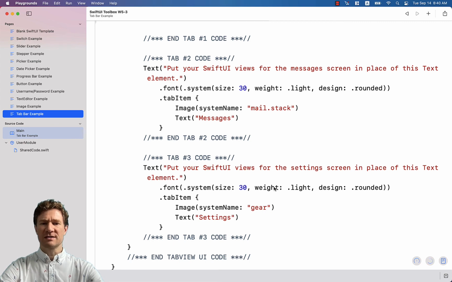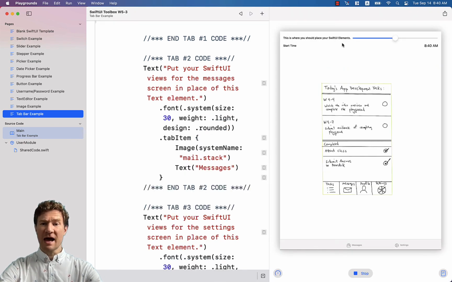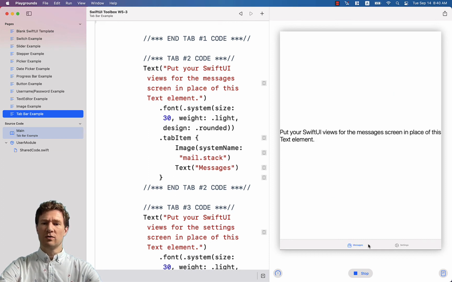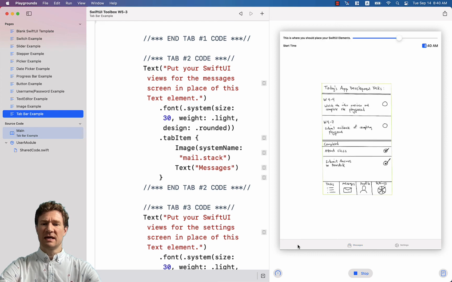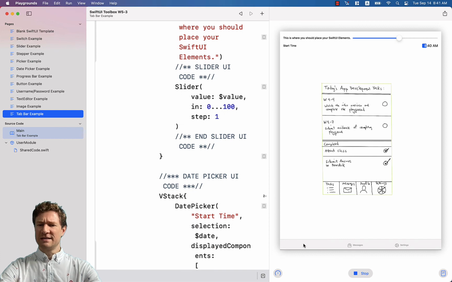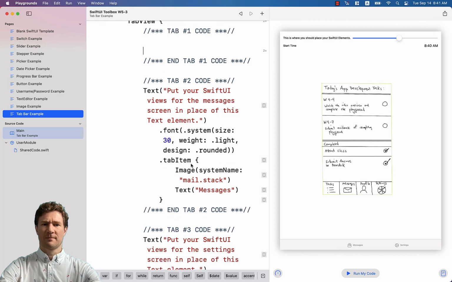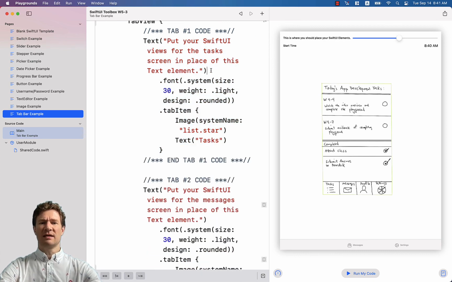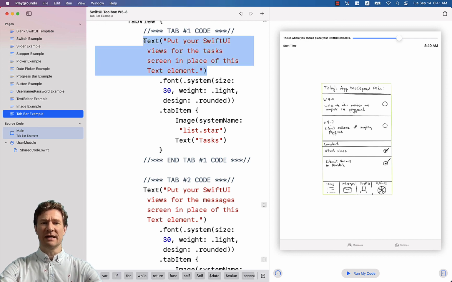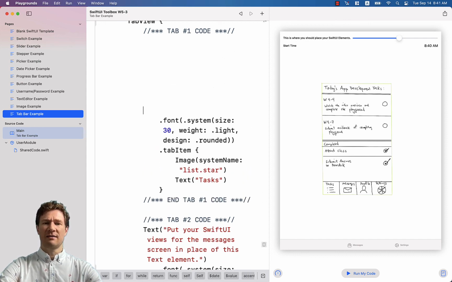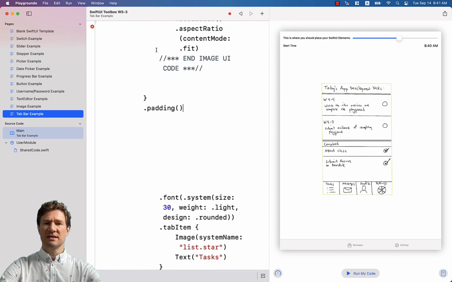So now when I run this, you'll be able to see that I have this tab. This has all the things that I put on my previous slide. But if I go to the other tabs, you can see that I can switch between different screens that I've made. Now you'll notice that I did delete this. I don't want that to happen, so I'm going to hit undo. And I can see actually that when I pasted all that in, I didn't want to actually delete everything. I just wanted to delete this part. So I'm going to delete that, put in some space, now paste in my code, and run it.